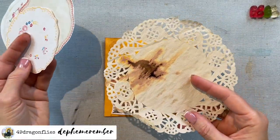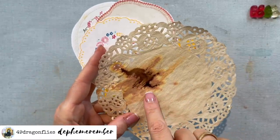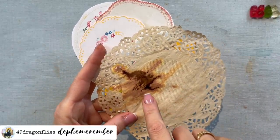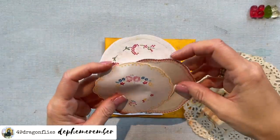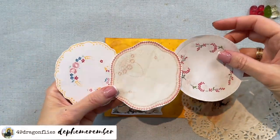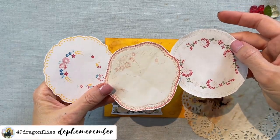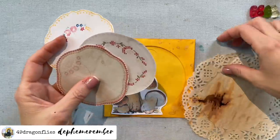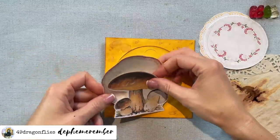So one could be this doily. This one is coffee dyed, and what you see here is some of my, I think, sepia ink that I added while it was still wet. So that looks very cool. The other option is maybe to add one of these doilies in the background. This is a printable of mine as well. I will link that for you as well down below. So let's try maybe these first. It totally might not work. I have not tried it previously.